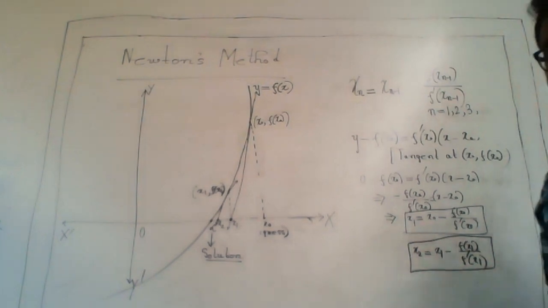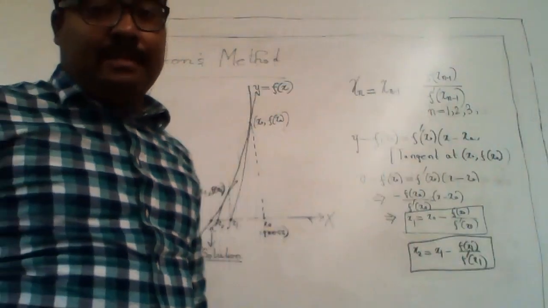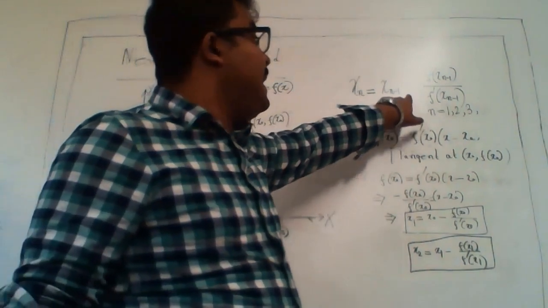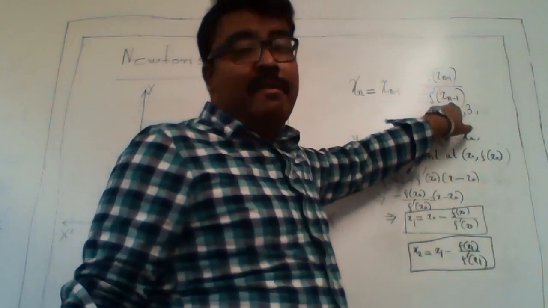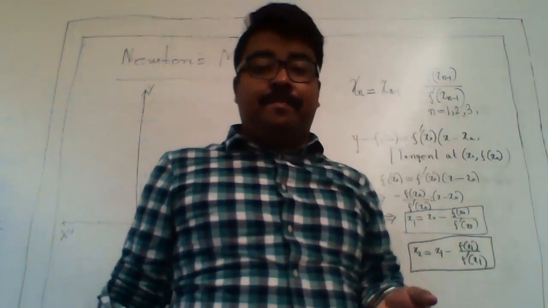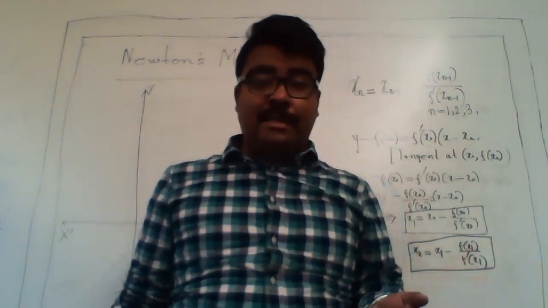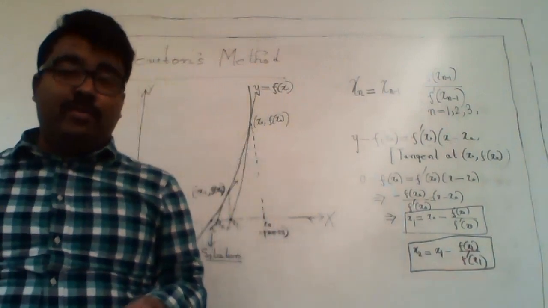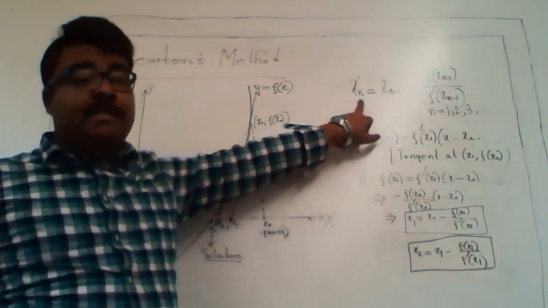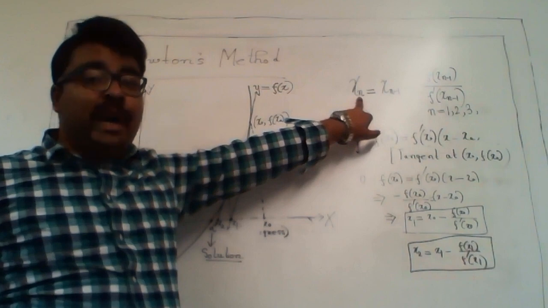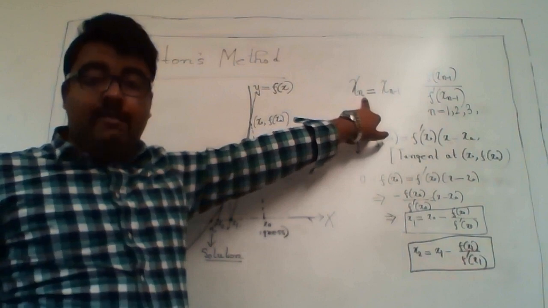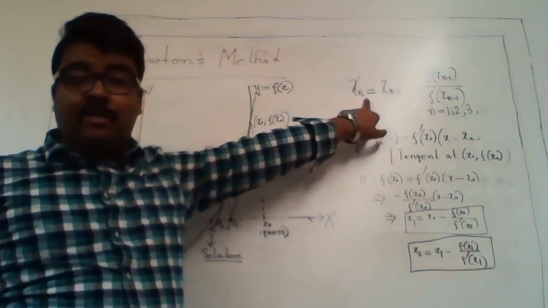Okay, so in your exam, basically you will be given a function f of x. You have to repeatedly use this formula: xn equal to xn minus 1 minus f of xn minus 1 divided by f prime xn minus 1, and repeatedly apply this formula, and that's Newton's method. That's exactly Newton's method. So let's do a few problems so that it becomes easier for you. And you see that this gives you all the members of this sequence. If you put n equals to 1, you get the first term of the sequence, you get x1. If you put n equals to 2, you get x2. If you put n equals to 3, you get x3, and so on and so forth.